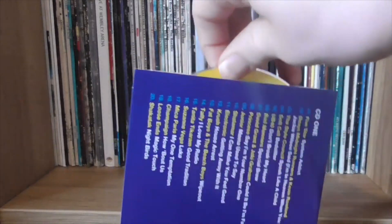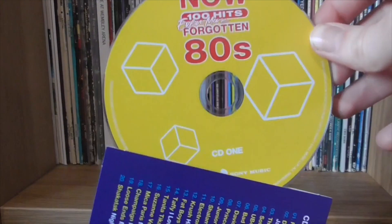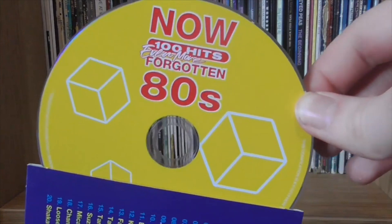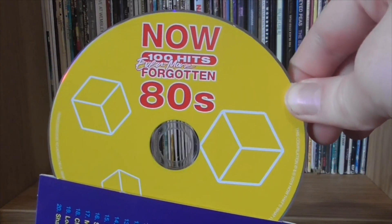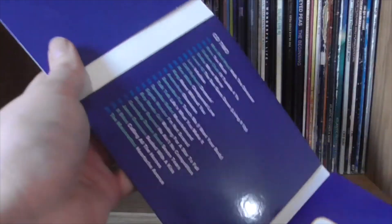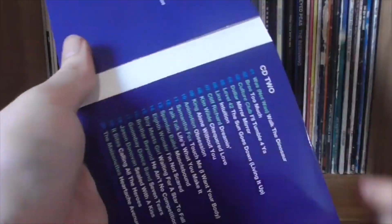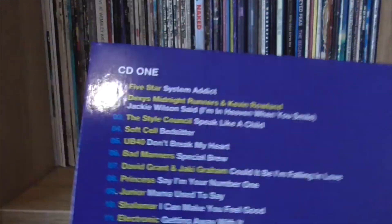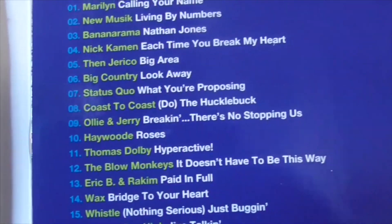I'll show you one of the discs. Look at that bright yellow with the wireframe of the cubes — that was quite common in some arcade games of the day, using wireframes. I actually really like that disc and the colours they've used, so props to the Now team. I'm curious if the other discs are different colours, but getting them out would be an absolute chore and I don't want to ruin the packaging. Judging from the tracklist colours: that was yellow, that'll probably be blue, green, pink, and orange.